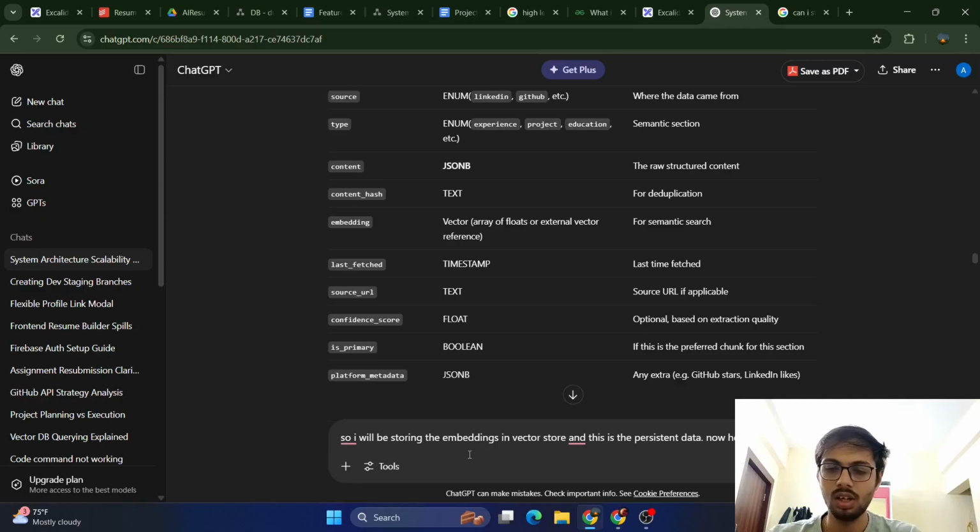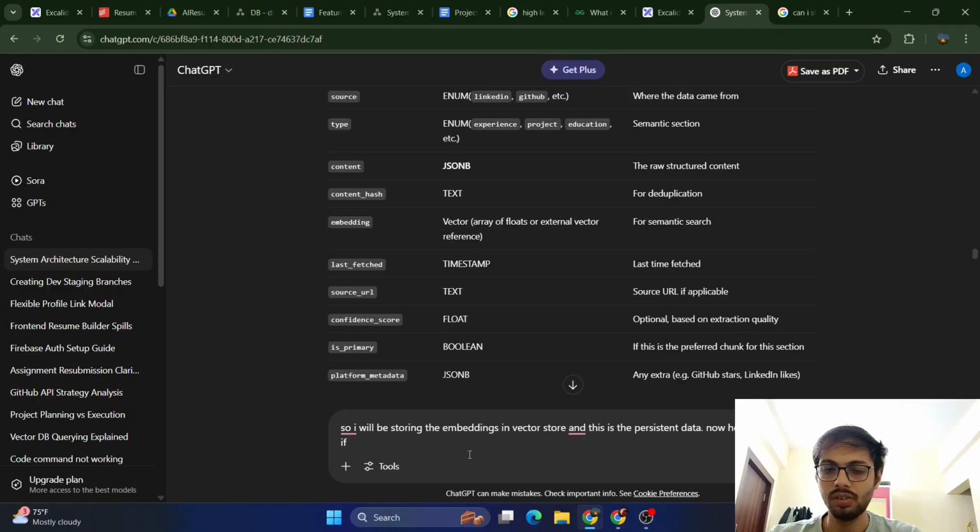Now, how will I know, if I have changes in a particular profile data chunk, which embedding needs to be updated?